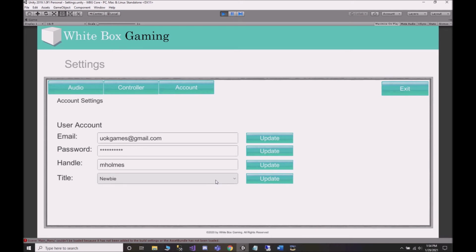The title system is for your WBG chat. We haven't really utilized it. It's been there literally since the beginning of time. We just never really did anything with it. So I actually want to start utilizing that now that we have the chat system. I think people will kind of have some fun with it. And we'll have some titles that you will earn in the games, by playing the games. And we'll also have some titles maybe that you can also purchase that are a little bit more custom.